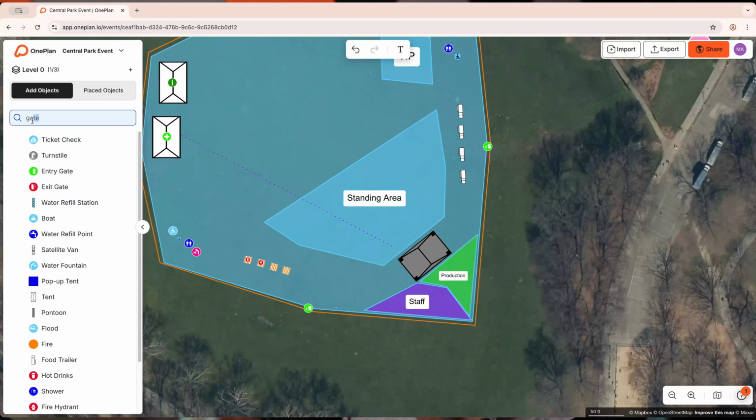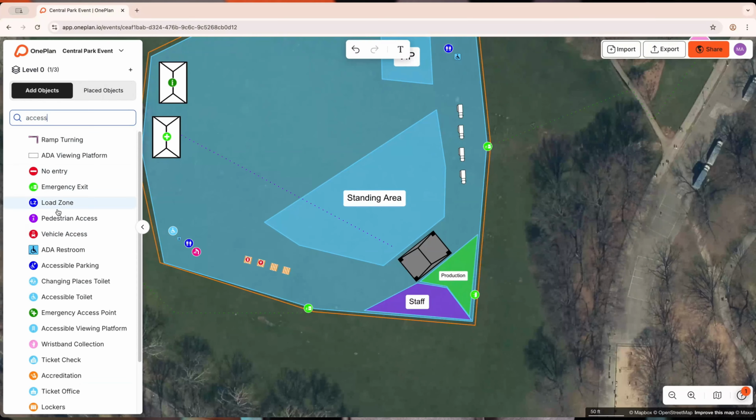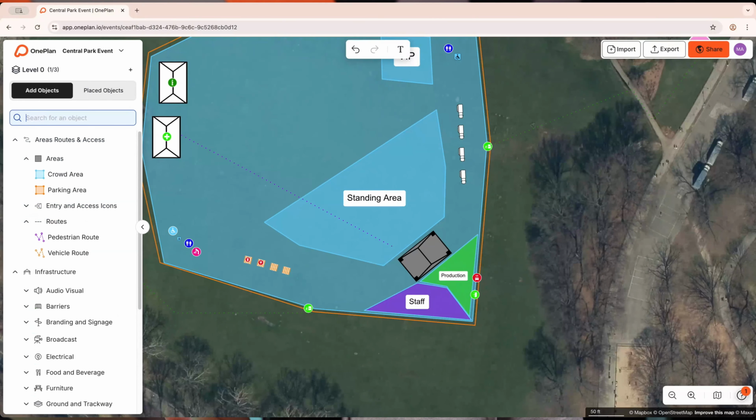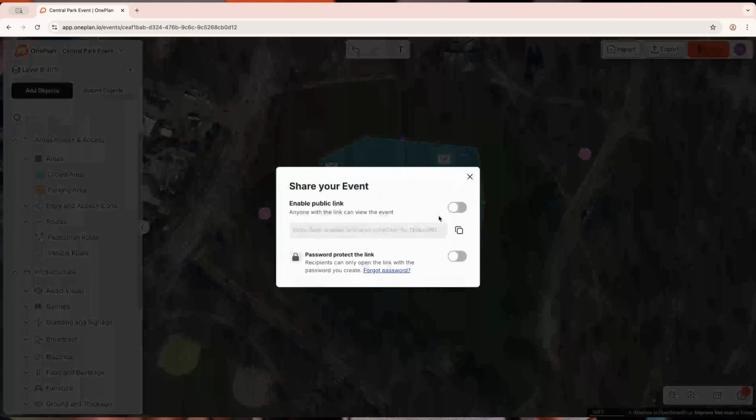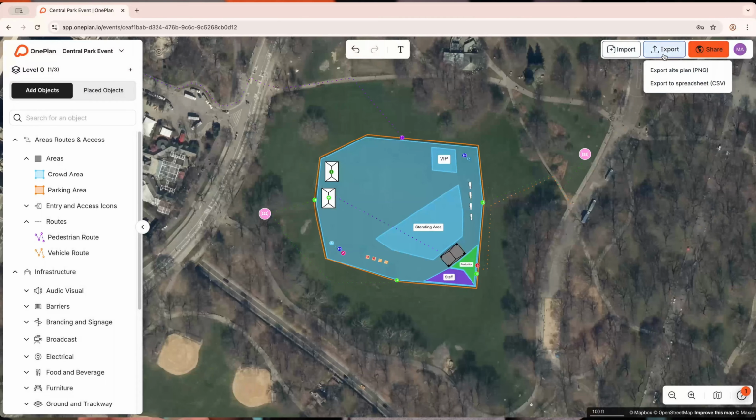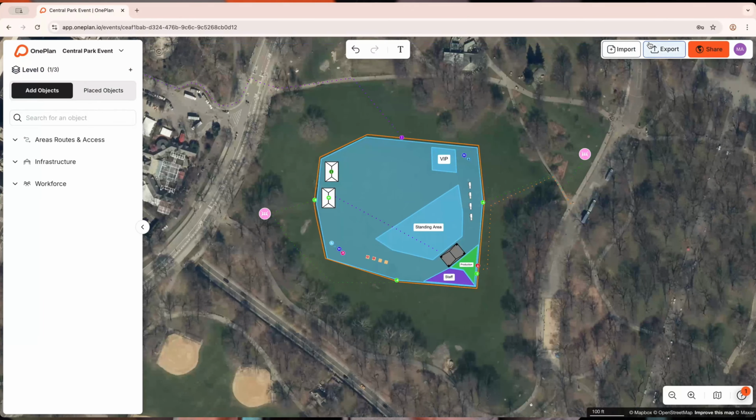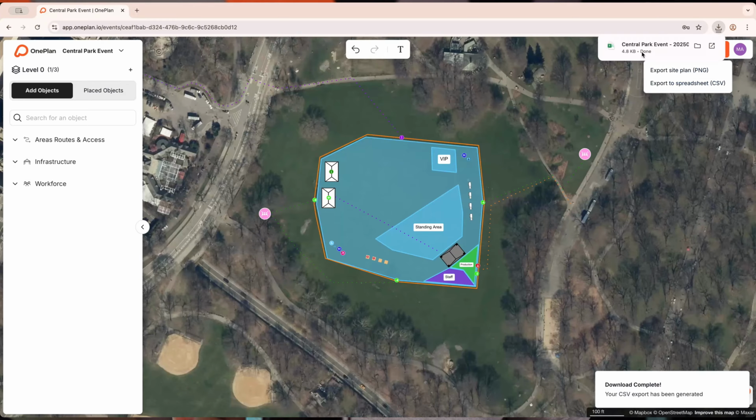It's important to remember that site plans aren't a one-person document. They're your communication tool. Think about how will you share your plan with vendors, councils, security teams, so they can feed back during the planning process. One of the great things about OnePlan is it allows you to share your plan in a wider community for feedback. You can also export your plan as a PNG or a CSV resource list. And this makes it really easy to review with your team, the emergency services, and any other local government groups such as safety advisory groups.